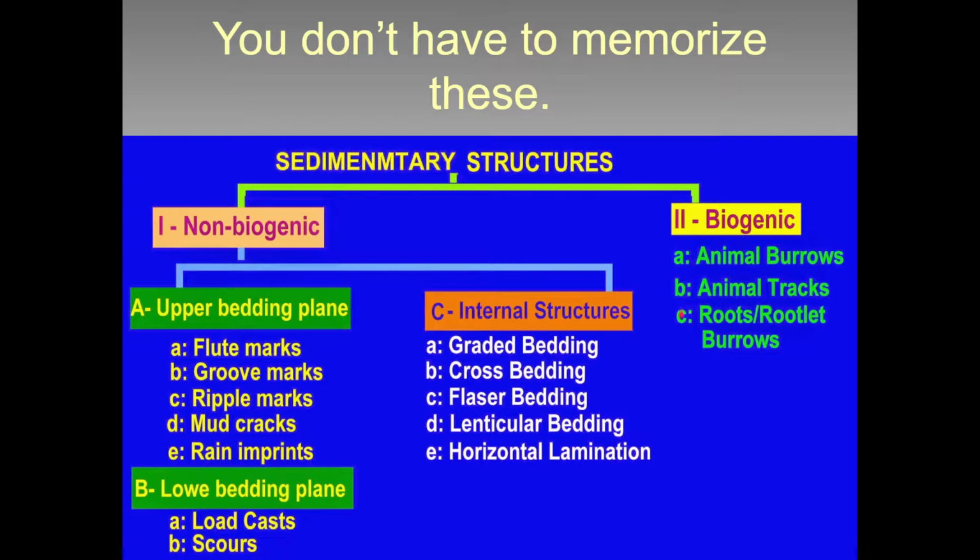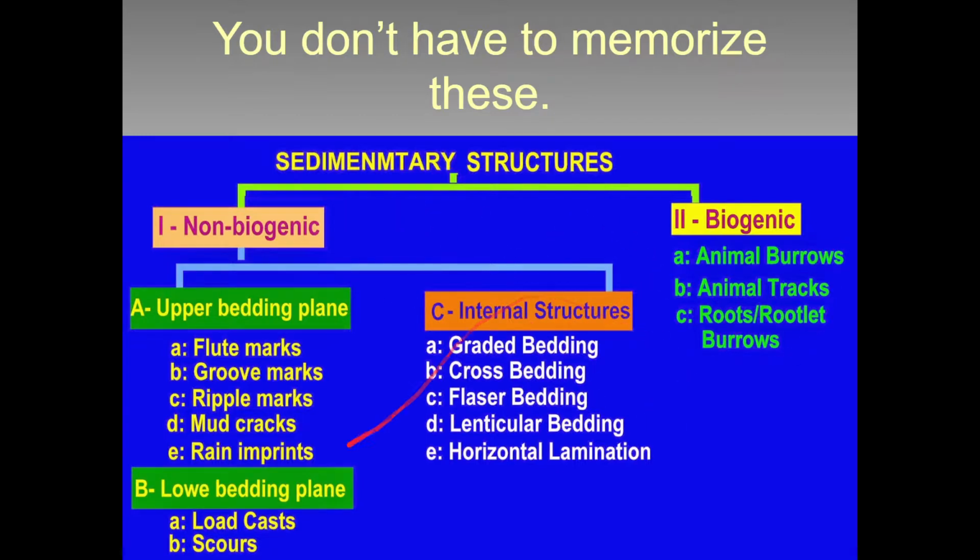It's little animal burrows. And I believe we have some in class, and I'll show it to you. You can get where roots are growing, and then sediment will come and fill in where the root used to be. The roots will die, and then sediment comes in and fills that in. And it's sort of a sedimentary structure. There's all these other different types. You do not have to memorize all these. I'm just telling you that there's these different sedimentary structures.